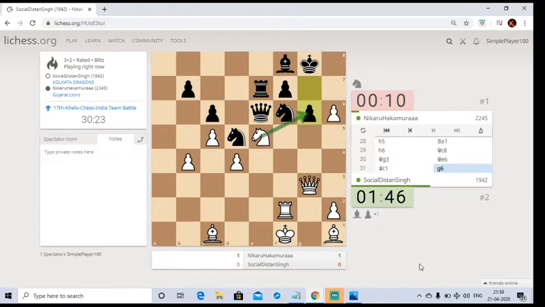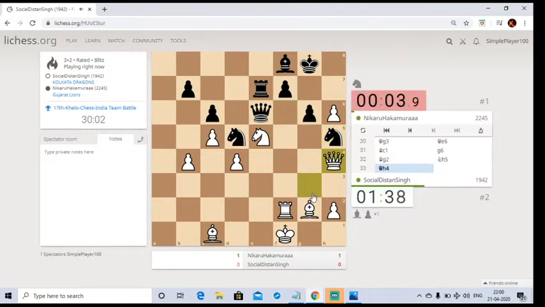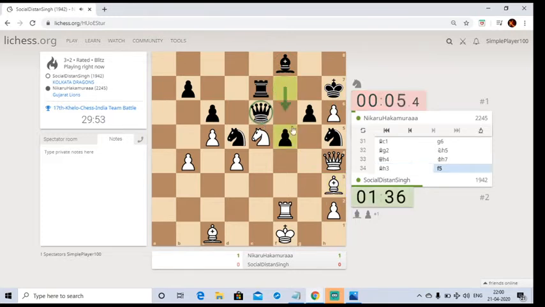Can Ng6 be played? Ng6, fxg6, Queen g6 check, King h8, and we have nothing else thereafter. Bishop h6 is now possible. f5, yeah.